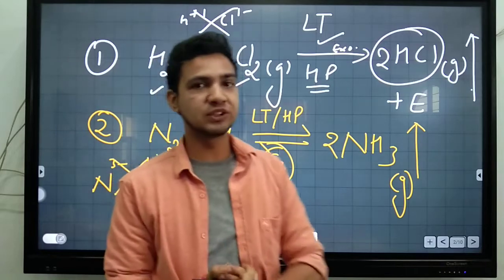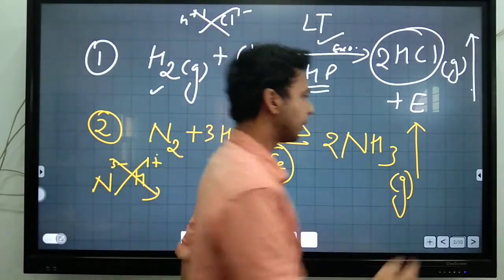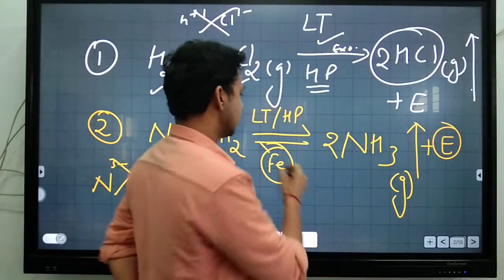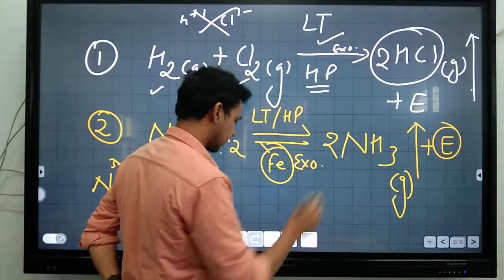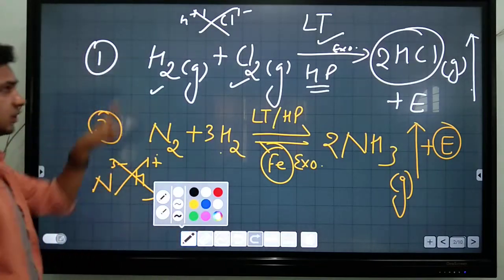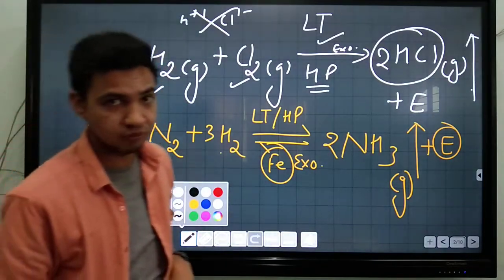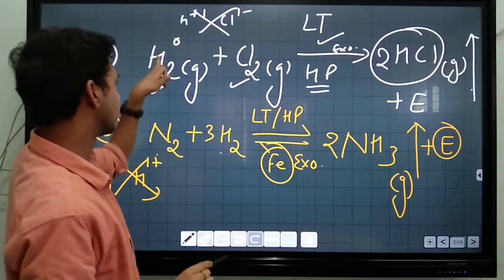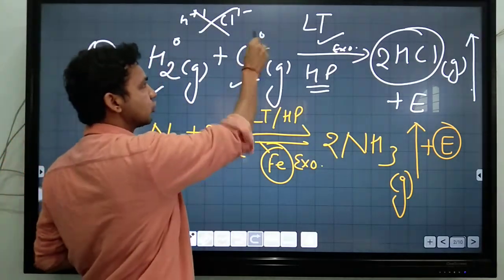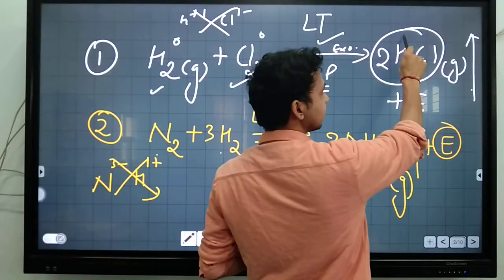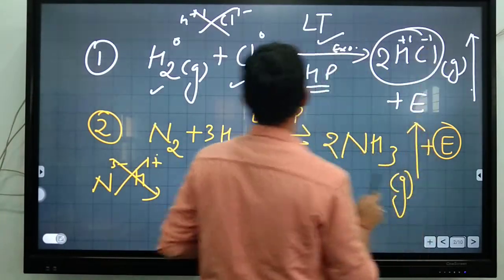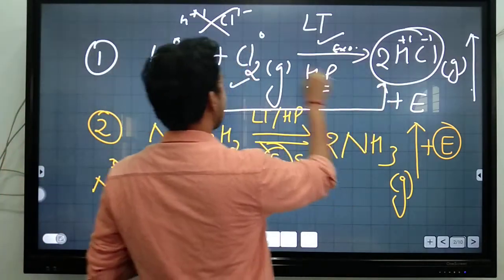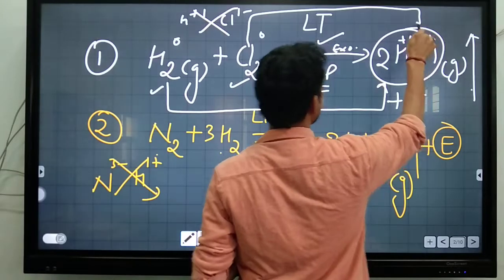Ammonia has a pungent smell. But what happens in this reaction is that a very small amount of energy is liberated. It is also a kind of exothermic reaction. See here, guys, both reactions are very good examples of redox reactions. Before the reaction, the oxidation state is 0 because hydrogen is alone. Chlorine is also 0, but when chlorine and hydrogen combine, this is plus 1, that is minus 1. So here hydrogen is converting into plus 1 and chlorine is converting into minus 1.